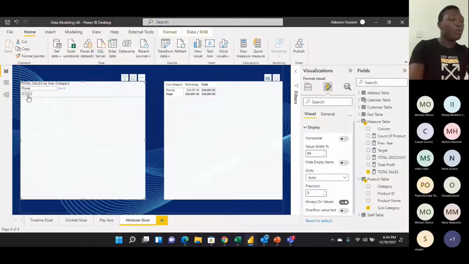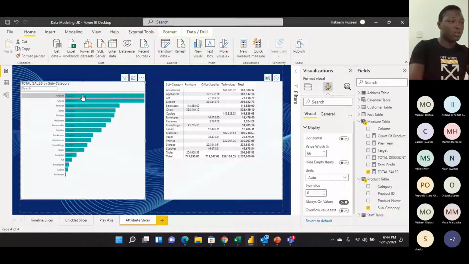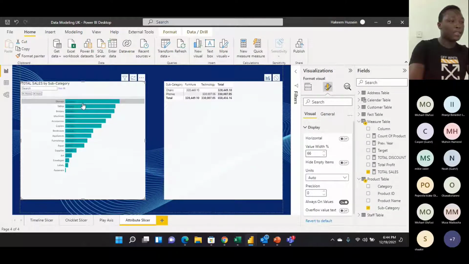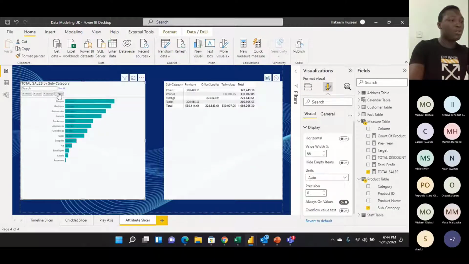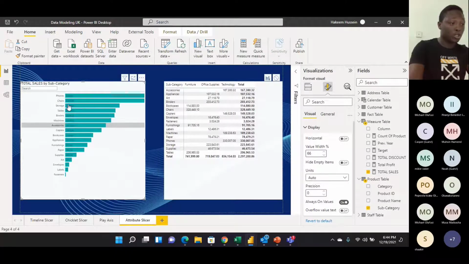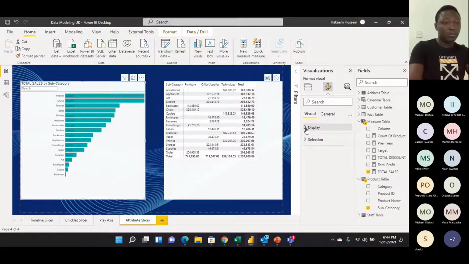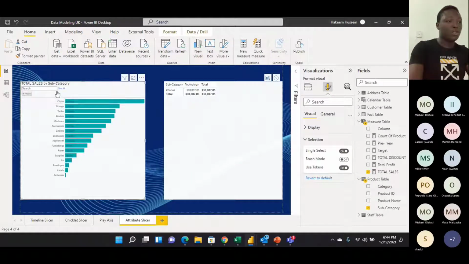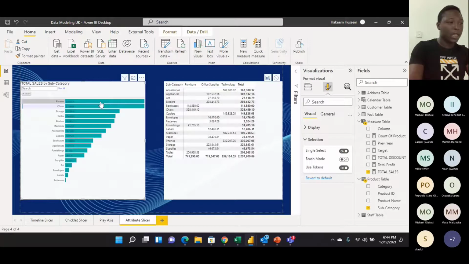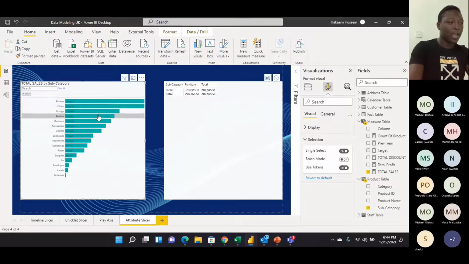What I really want is to be able to make just one selection, because right here I can select as many items as possible, but what I really want is just one item to be selected. So I'm going to come to selection and put on the single select. That gives me the option to select one item at a time.